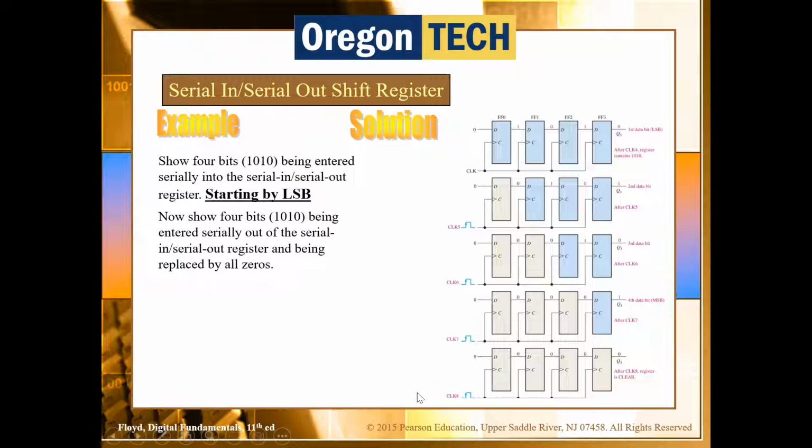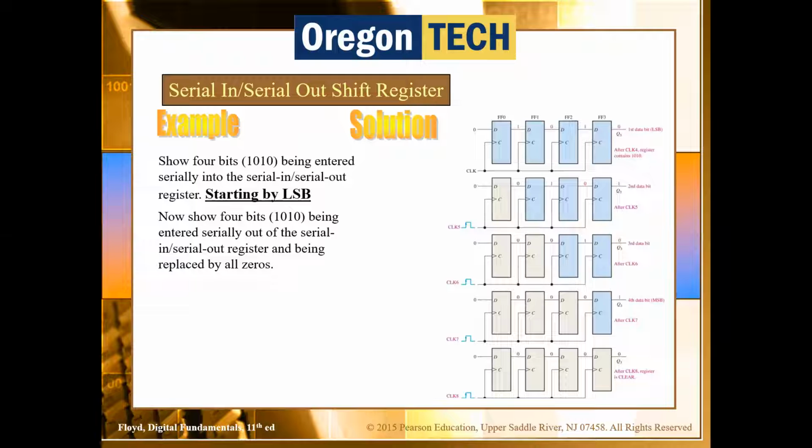What will happen after I finish with this data? I'm not entering anything. That is why at the end, everything will be 0. Yes, here, 0, 1, 0, 1. Yes, I managed to get that, but this is after 4 clock cycles.